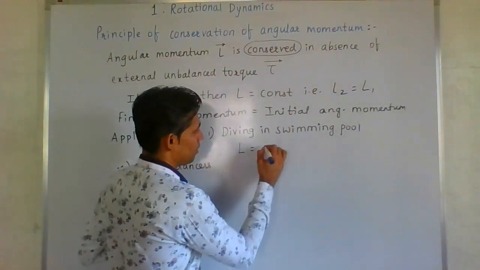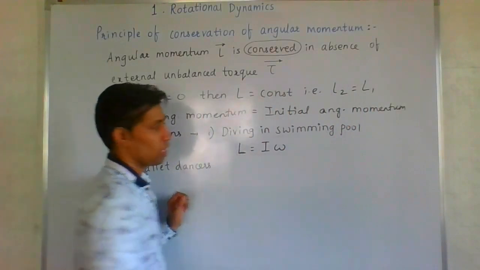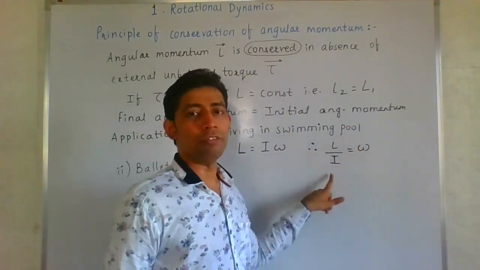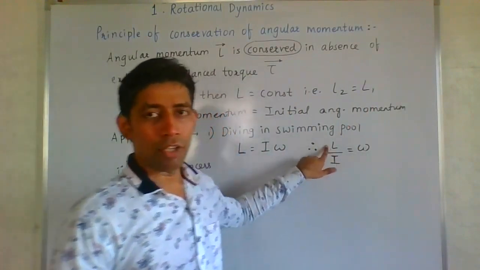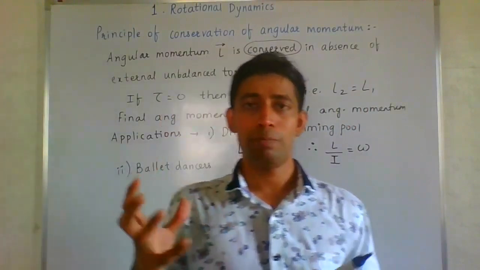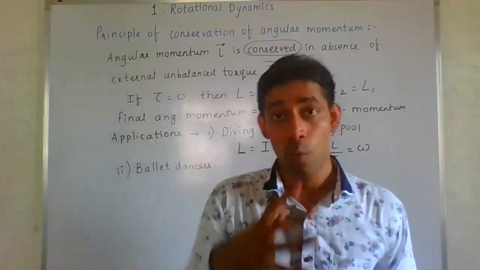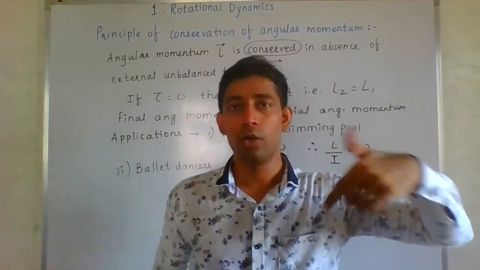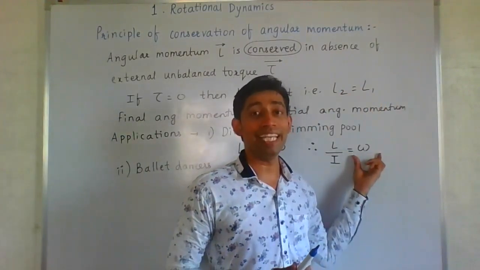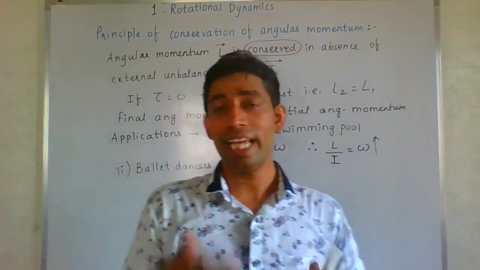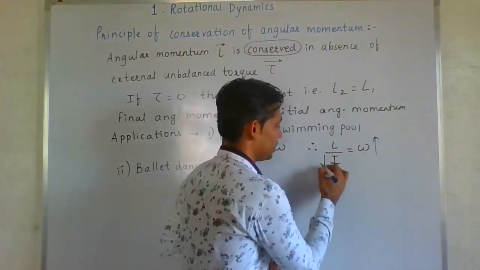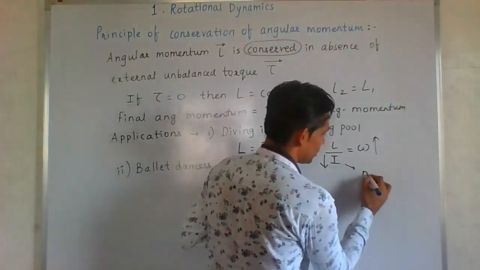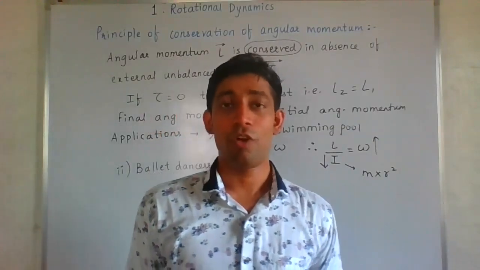Okay, so L का formula आपको पता है, it is I omega, angular momentum का. So therefore L divided by I is equal to omega. What does this mean? कि ये दोनों inversely proportional है. एक चीज समझ लो, angular momentum constant है, and these two are inversely related. So जब swimmer को dive मारना है, ऊपर से jump करना है, what he will do, उसको अपना पूरा angular speed increase करना है, because उसको roll over होना है, correct? He wants to do roll over, rolling motion करना है. So he will try to increase his angular speed, so that he gets more points. ठीक है, अब ये increase करना है तो moment of inertia decrease करना पड़ेगा. अब moment of inertia का concept तो आपको पता ही है, it is equal to mass into square of the distance from the axis of rotation.